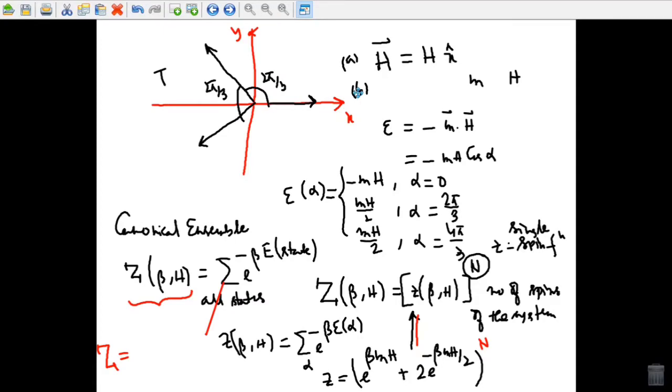Find its partition function when an external magnetic field is applied along X. And the third problem is: find the average magnetization per spin in the paramagnet described in the previous problem, and calculate the value of the magnetization using two methods, as a canonical weighted average of the moment of a single spin and by direct calculation from the partition function. So we have to solve this.